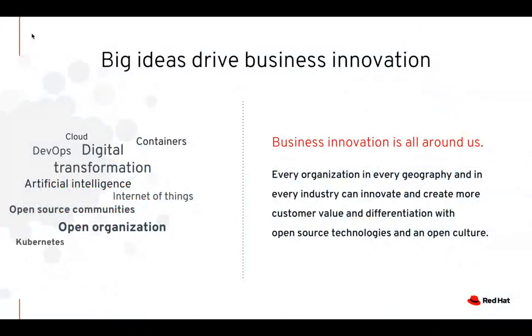Now, in such a changing world, big ideas are crucial to business innovation. When we look at organizations in every geography and across every industry, they are looking to create more value, differentiate themselves, and leverage capabilities that give them an edge. So they are looking at trends such as AI and machine learning. They are looking at open source technologies where the whole innovation is happening. They are looking for an open culture to come up with innovative ideas and bring more collaboration with their teams to drive better value out of their existing ecosystem. They are looking for different types of digital tools to help them speed up and to have business intelligence about how they need to speed up their value to their customers and respond to business needs in a much faster way.